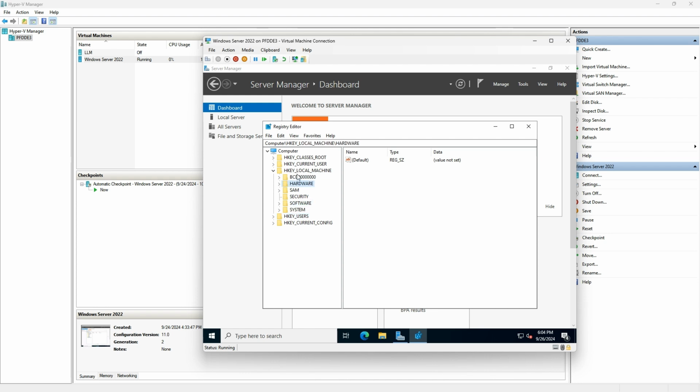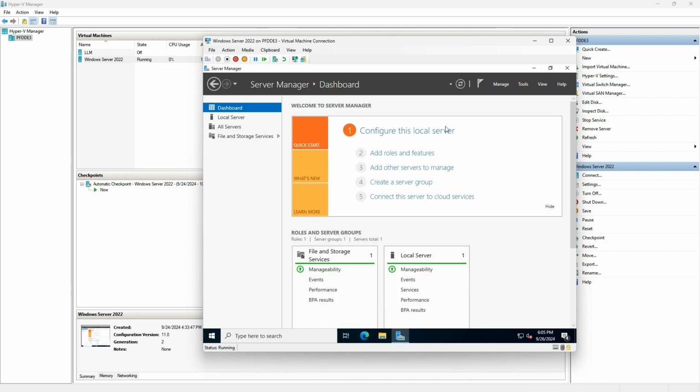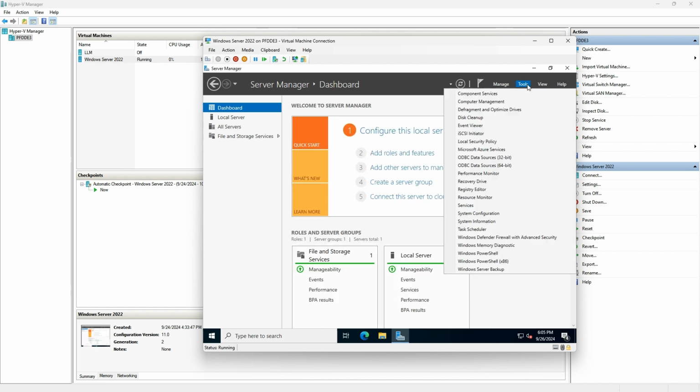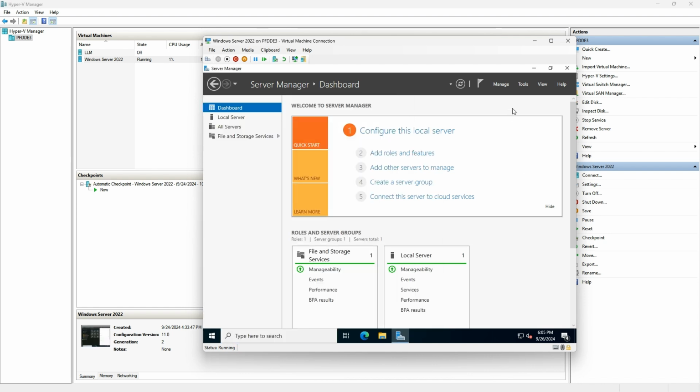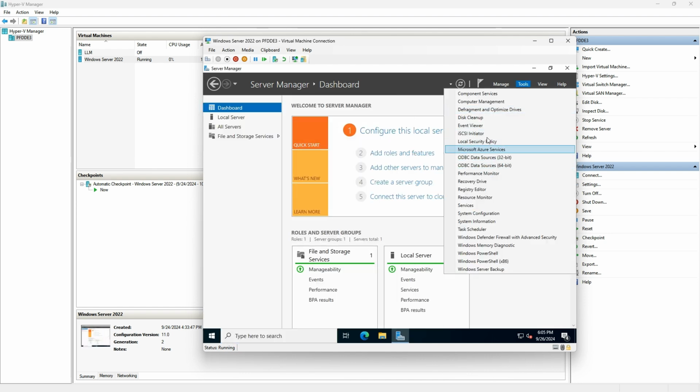Once you know how to edit the registry, which is more advanced level, you can do a lot of stuff that you cannot do via the GUI, the graphical interface.